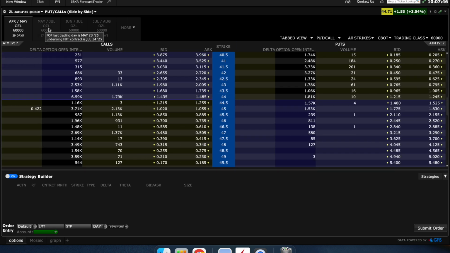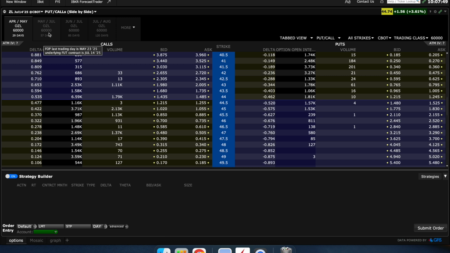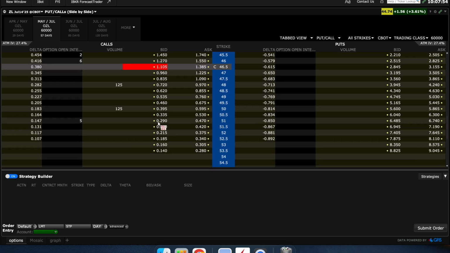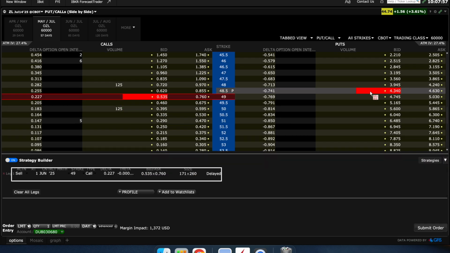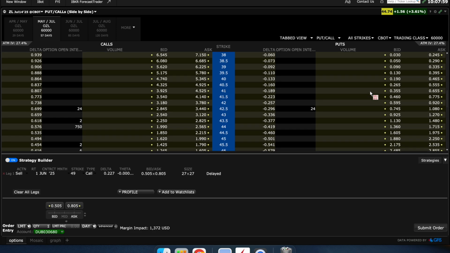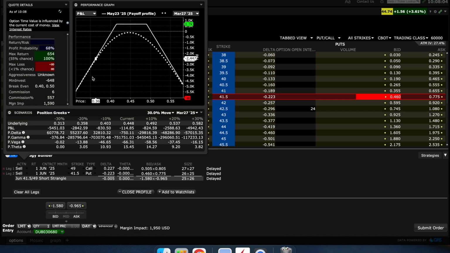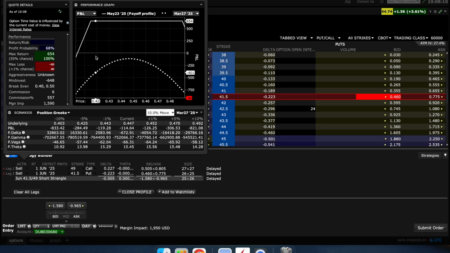So I know for a fact 57 days to expiration is not going to be enough. But in any case, let's just go over it. 57 days will definitely not give us the needed amount of credit to be able to have a good enough stop loss. So I'm going delta 22 here, give or take. We have a credit of about 650, so 325 will be the stop loss. So 325 will be at 0.42. Now this is a bit tricky because it changes. So this is 0.425, give or take.